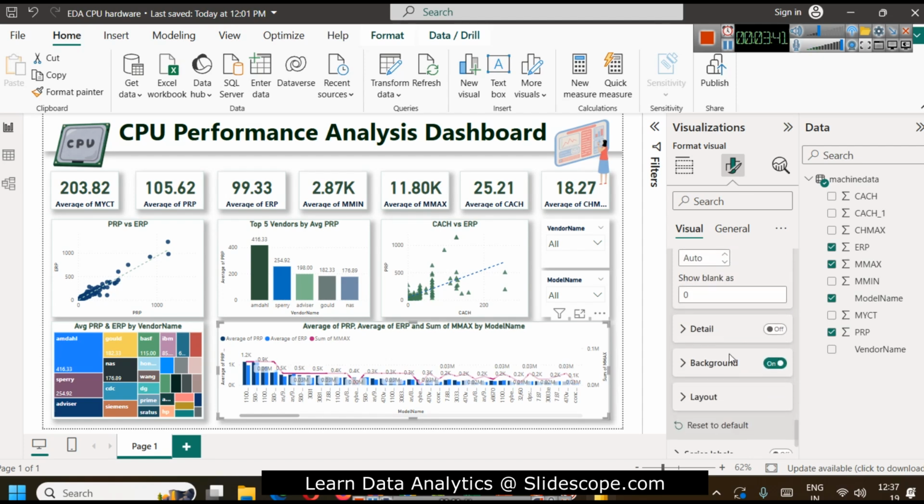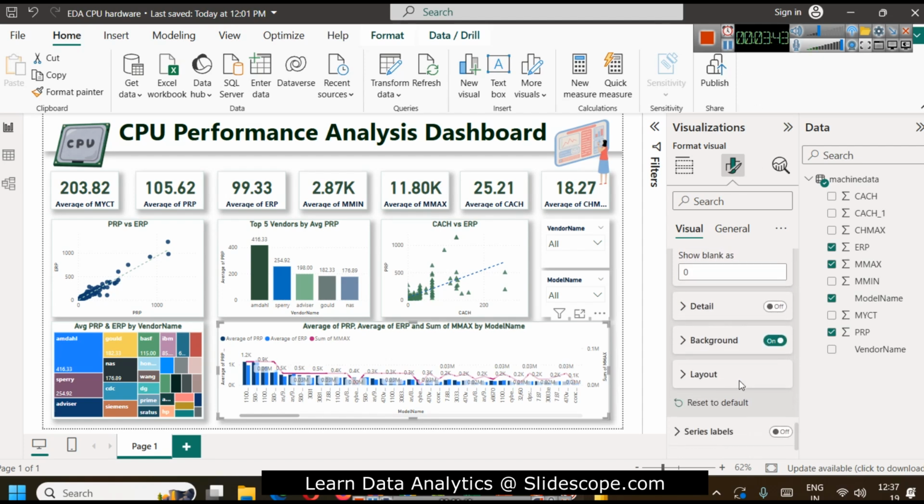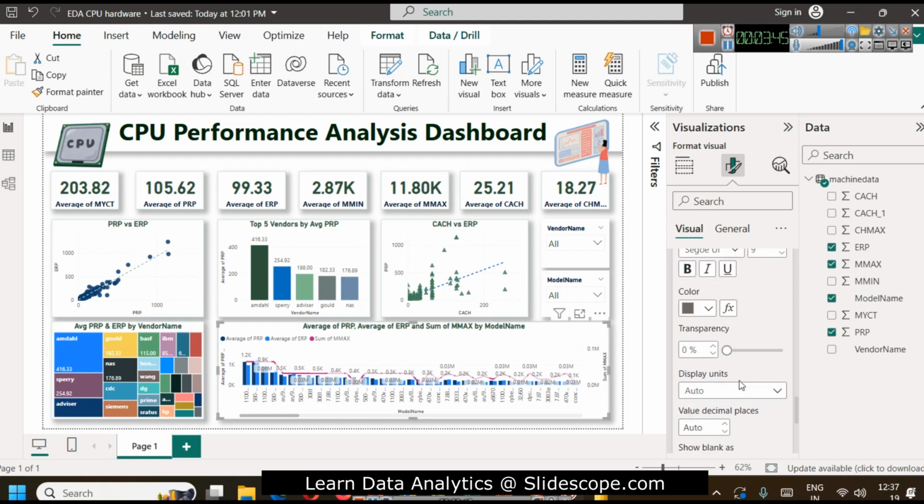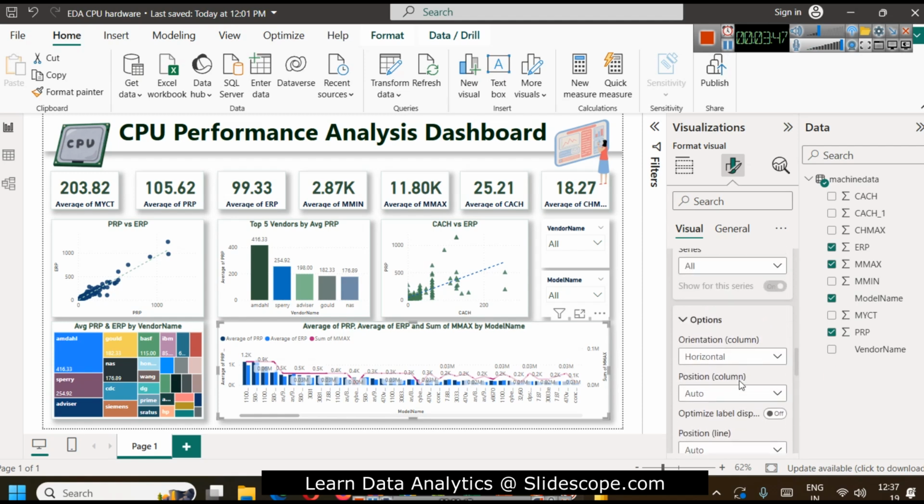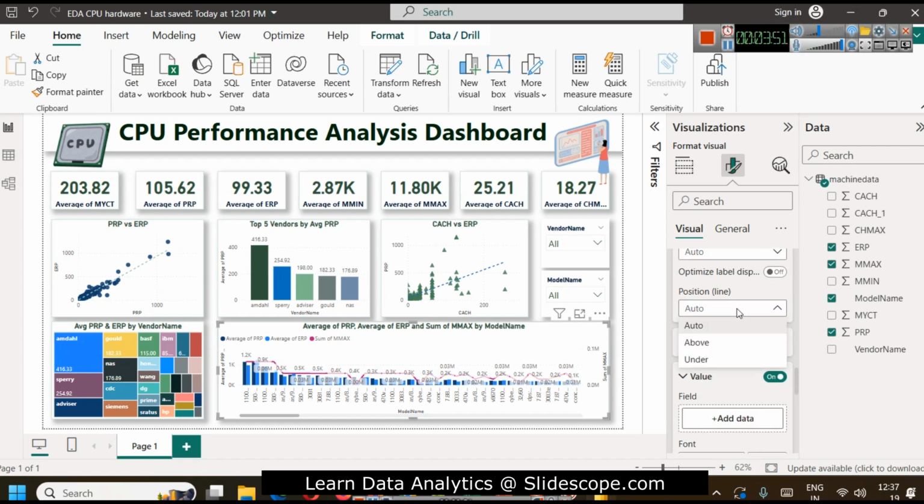Okay. And in position line, we will simply show it above. So now you can see it is properly visible.